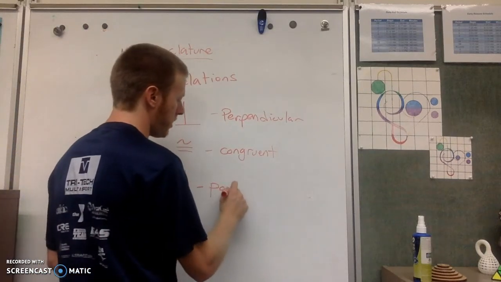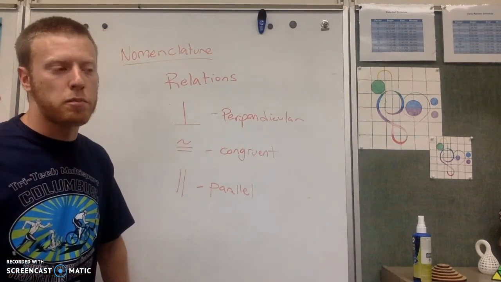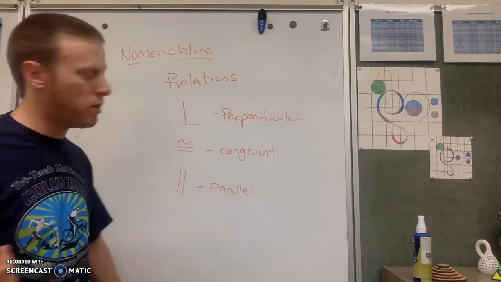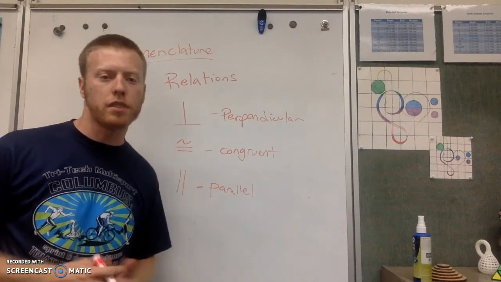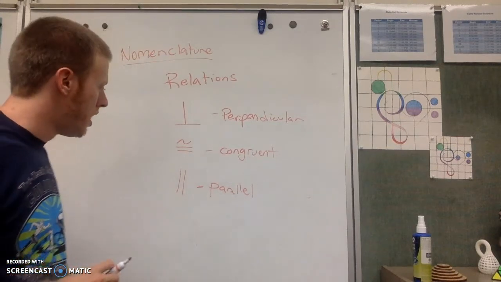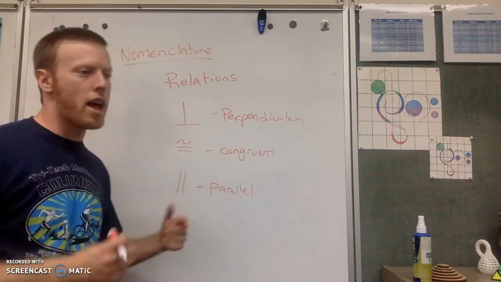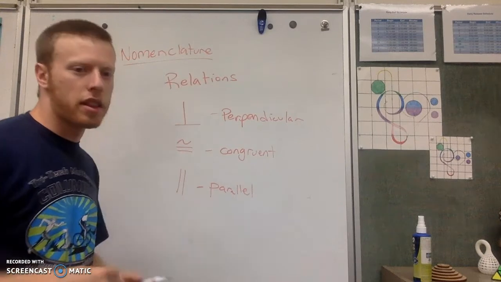This means parallel. And as we talked about in the last classroom, you could have two lines being parallel, you could have two planes being parallel, but we use the symbol that looks like two lines being parallel to kind of keep that in mind. There are no symbols for skew. We just say that the two lines, M and N, let's say, are skew. Trying to think if there's anything else.